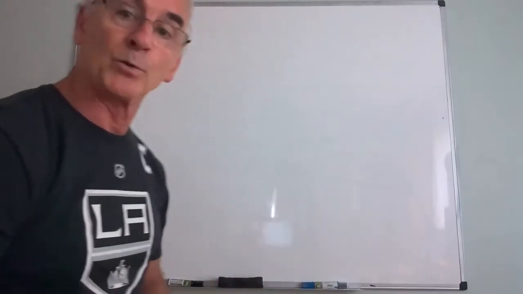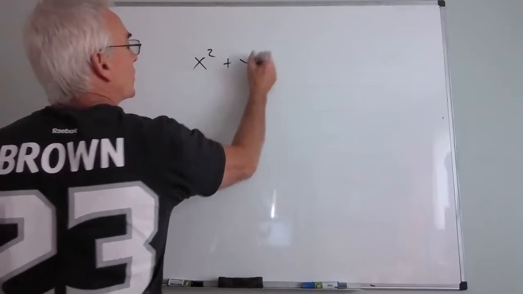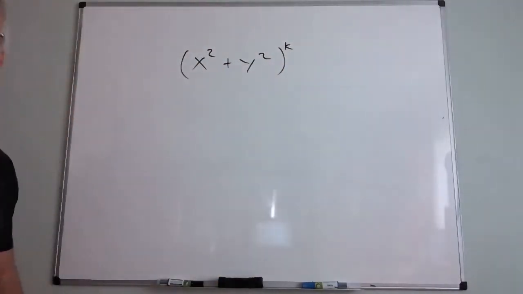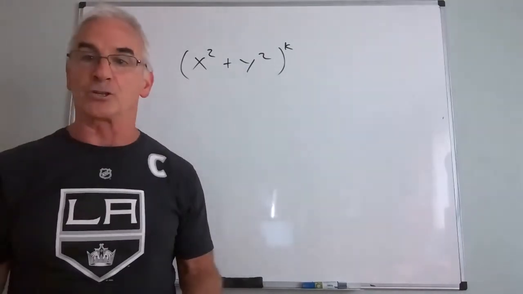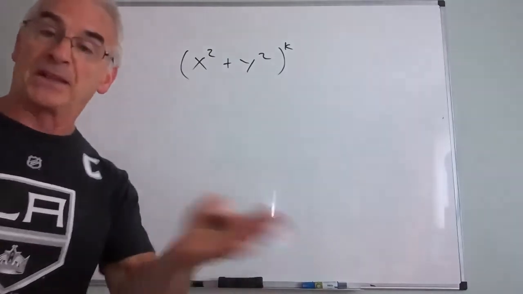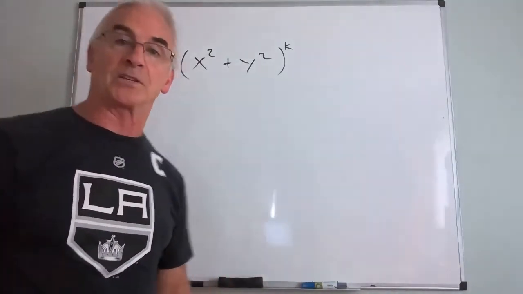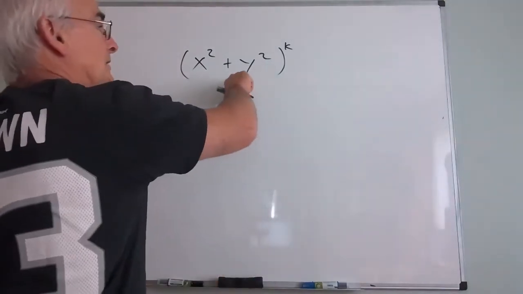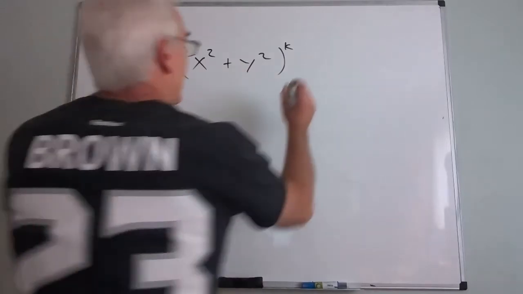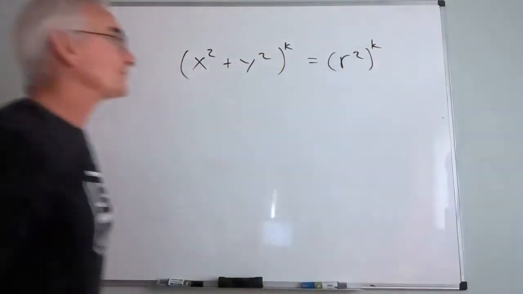One of the problems that you run into a lot in Calc 3, a very common problem, will be an integration involving something of the form, let's say, x squared plus y squared to a power. And the power is usually going to be either an integer exponent or something with halves, like the 1/2 power, 3/2. Think like binomial formula. But we're not going to do a summation. We're not going to do a binomial expansion. So what we would do is we'd say, this problem will be much easier if I change it to polar coordinates. And what we do is we make that into r squared to the k power.